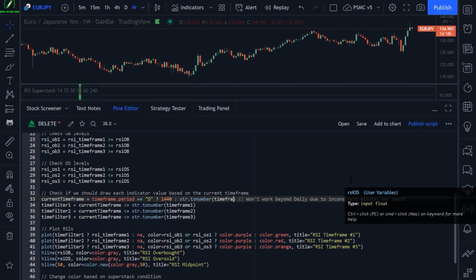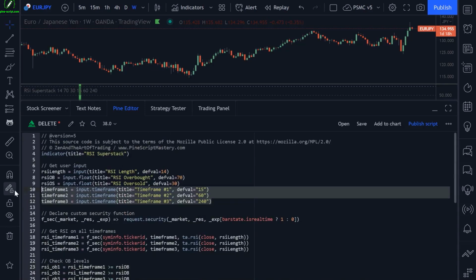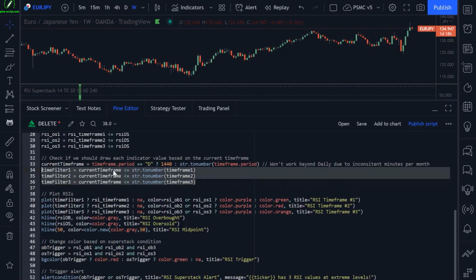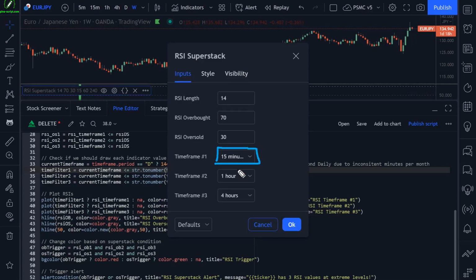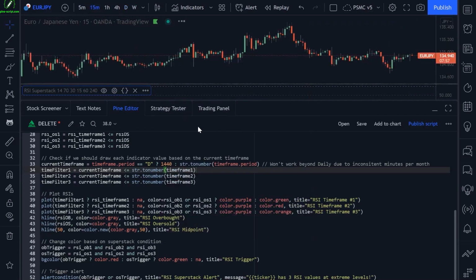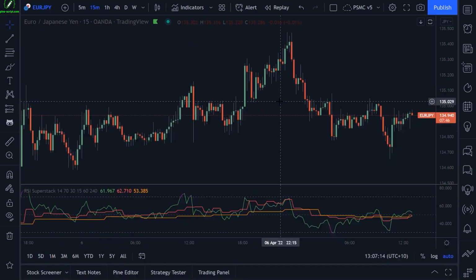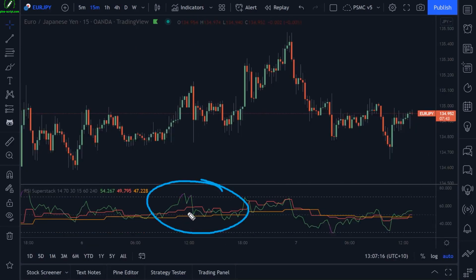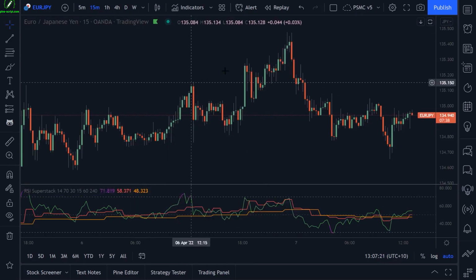So what I'm doing here instead is I'm just converting the current time frame into a number, and then I have 3 filters here correlating to each time frame that we're using. And then all of these checks are just checking, is the current time frame as a number in minutes less than or equal to our time frame input number 1 as a number in minutes. So if I go to the 15-minute chart and lower this down, and I need to save my code here. Now you can see that we're having 3 different indicator values. The 15-minute time frame, the 1 hour, and the 4 hour are all drawing onto our chart.